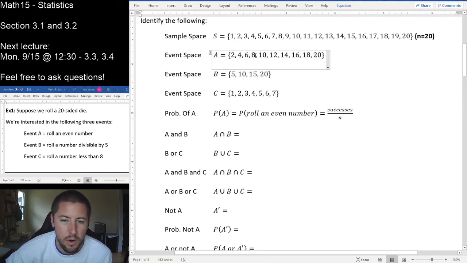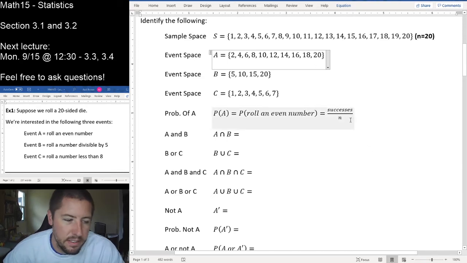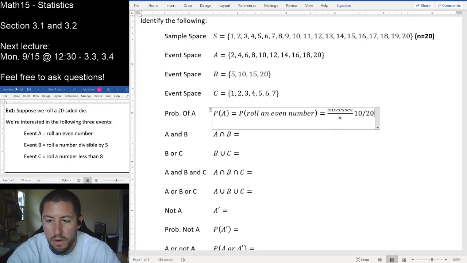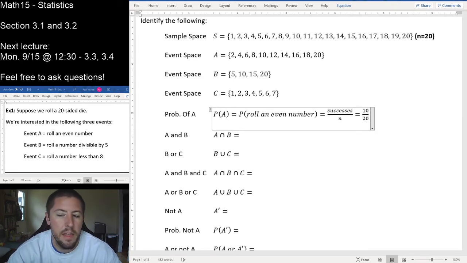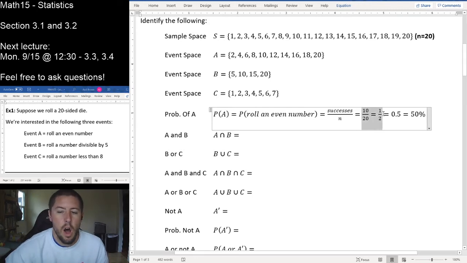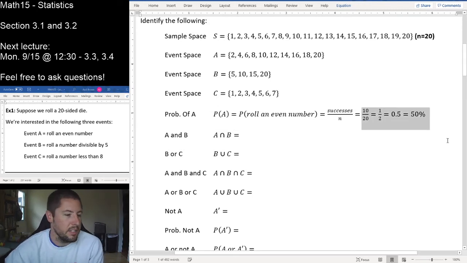What we can see here is that there are 1, 2, 3, 4, 5, 6, 7, 8, 9, 10 things in the even category, which makes sense. It's every other value here. So it looks like this is going to be a 10 over 20 for our probability here. 10 out of the 20 items on the die face are what we would consider a success here, an even. We could certainly reduce this down to 1 over 2. We could certainly call this the decimal 0.5. We could certainly call this the percentage 50%. So all of those, I would say, are good answers right there.